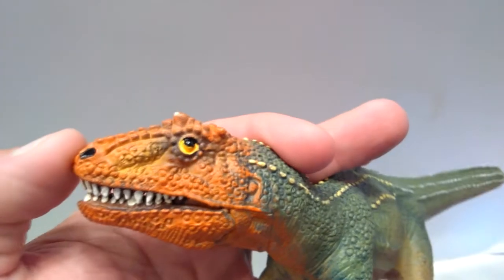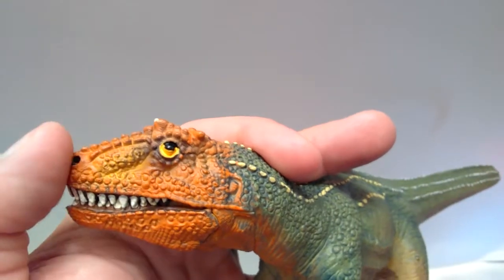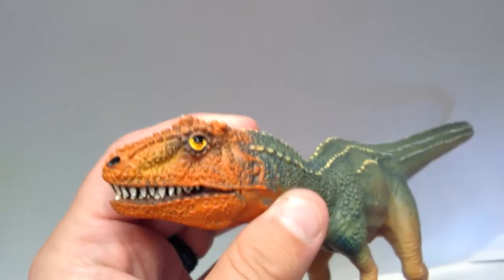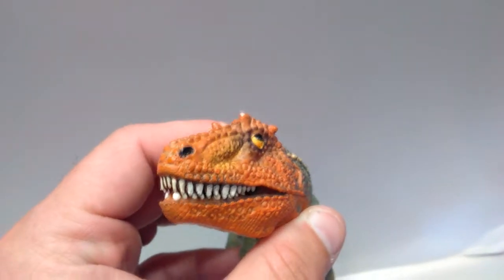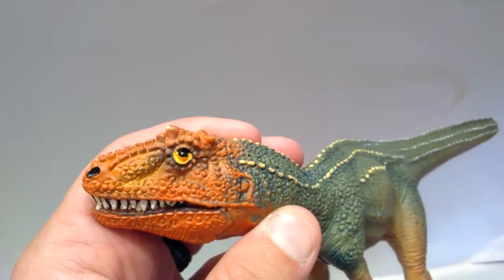In the general face area, I do love the coloration of this orange and then this yellow on the inside of the palette, and then of course this dark coloration around the eye. I really think that the colors they chose for the head do look really quite nice, even if there are a few areas of sloppiness on the head sculpt.